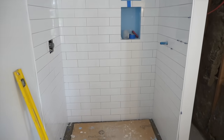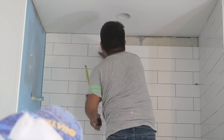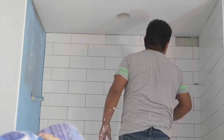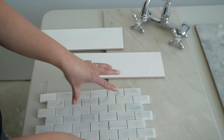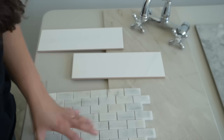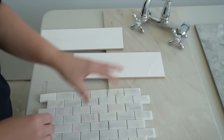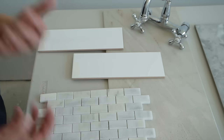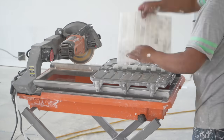As you can see, this is still quite a spacious shower, even though there is that nook to the right of it. And as always, it is so satisfying seeing those last pieces go up all the way to the ceiling. Now, for the shower floor as well as the nook area, I decided to do something with a little bit of contrast, and I went with a mosaic tile this time in a natural marble. I wanted it to have a little bit of color variation, but I wanted it to keep the same pattern as the walls. So it still has that traditional subway tile pattern as well.